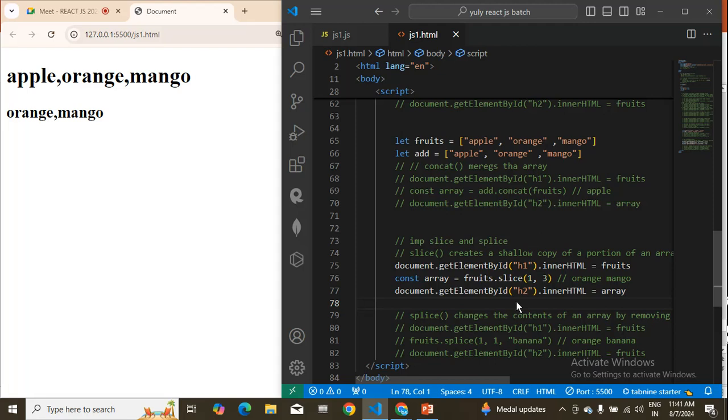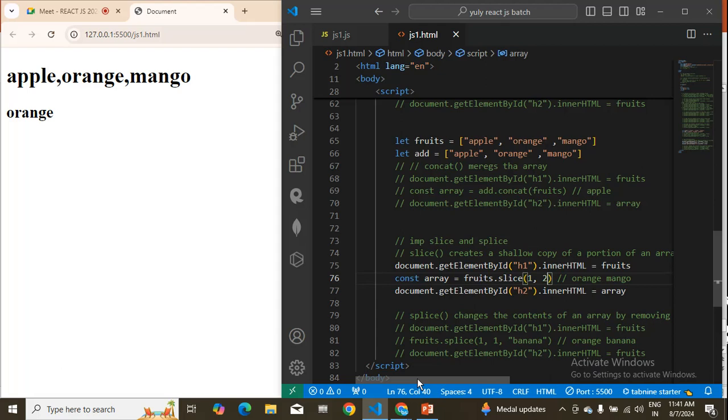See, since I have given 1 and this one, I'll just take it as 1. What is the output of the array? Which one is it removing? It is not removing anything. For this index number, if I give 1 and 2, what is it printing?